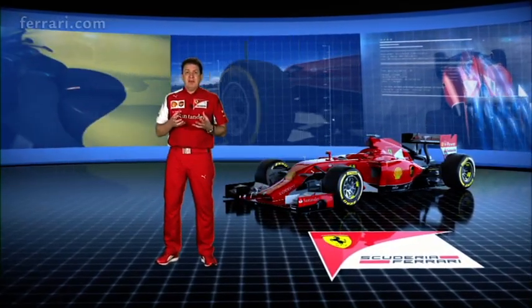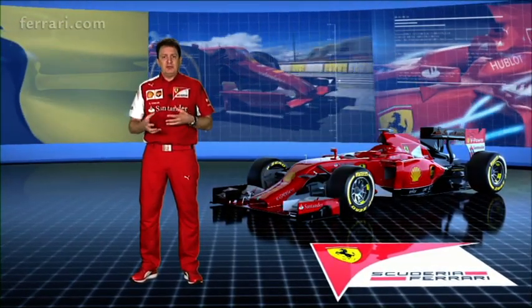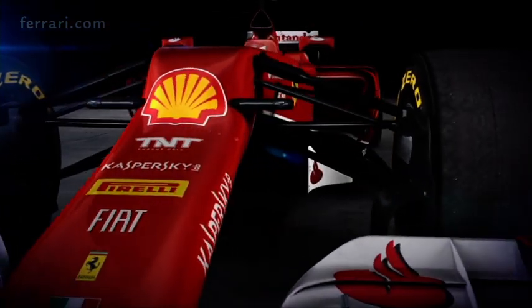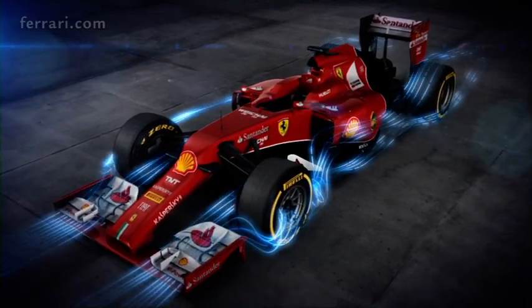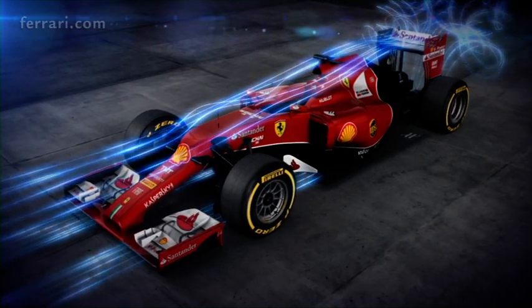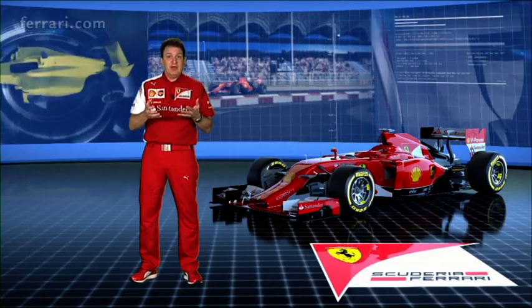The aerodynamic setup consists of the various adjustments that have to be made onto the car for each race. Each race is a compromise between drag and downforce. Some circuits have very long straights and there it is important to have low drag. Other circuits have lots of corners and it is very important to have high downforce. Unfortunately the two things don't go together, so it is important to choose where exactly one has to set up the car in terms of the ratio between downforce and drag.